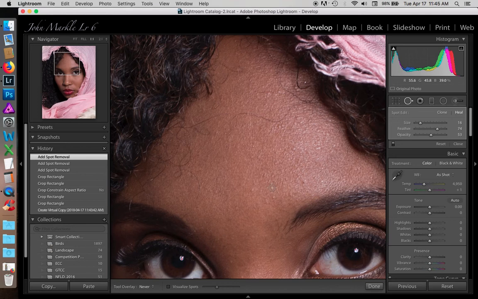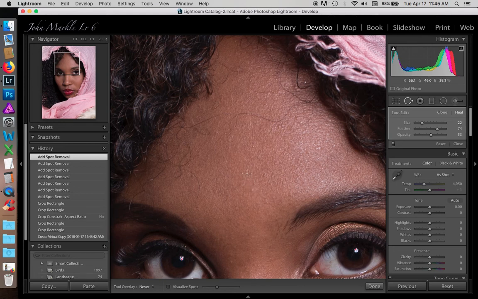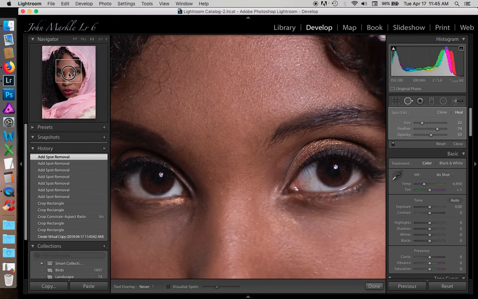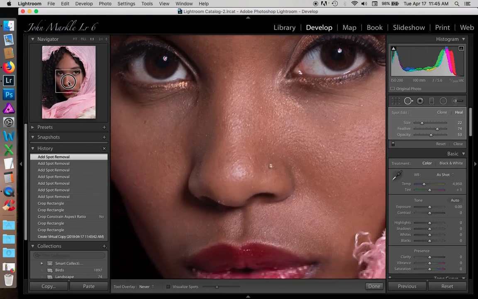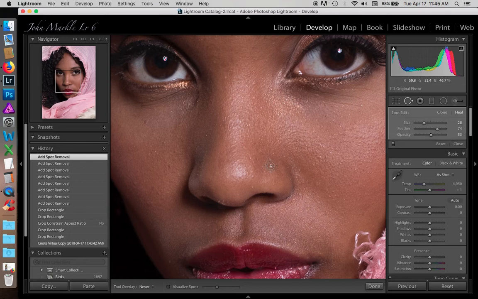And we'll just increase the brush size a little bit and just go through and remove any little blemishes that we don't want to show up. So that's okay. And she has this stud in her nose, and I think it's just a bit of a distraction, so we'll remove that too.